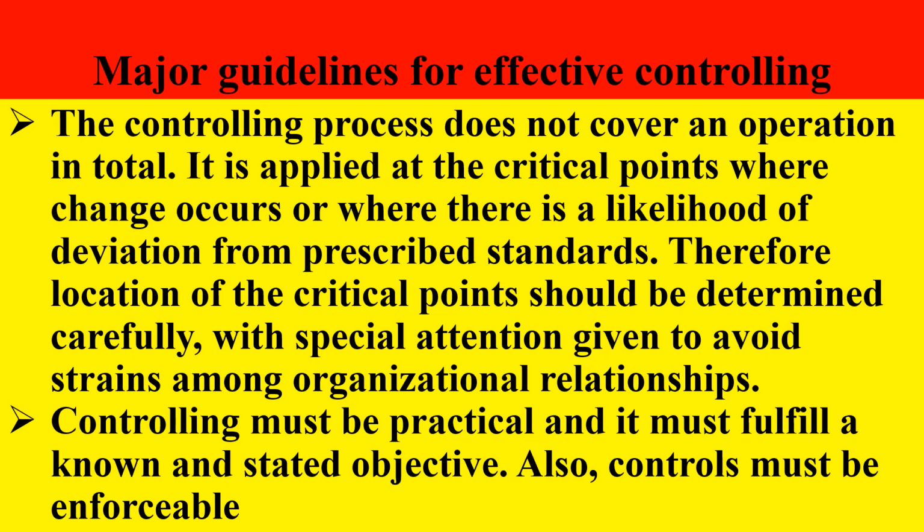The controlling process does not cover an operation in total. It is applied at the critical points where change occurs or where there is a likelihood of deviation from prescribed standards. Therefore, location of the critical points should be determined carefully with special attention given to avoid strains among organizational relationships. Controlling must be practical and it must fulfill a known and stated objective. Also, controls must be enforceable.